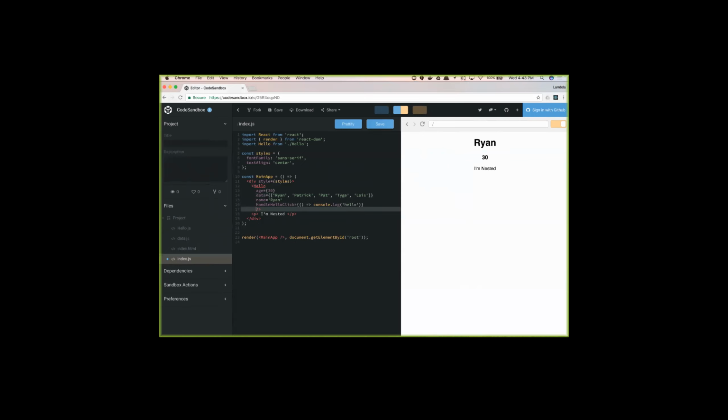Let's actually just comment it out, because I want it as an example, and I can share this little project with you guys. That's what's cool about this CodeSandbox, is I can save it and share it, and I'll do that for you, so you can come back and play around.